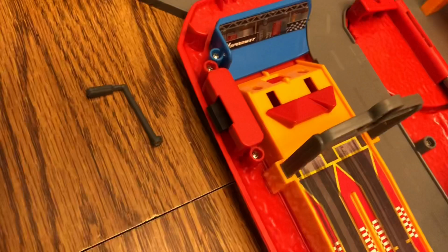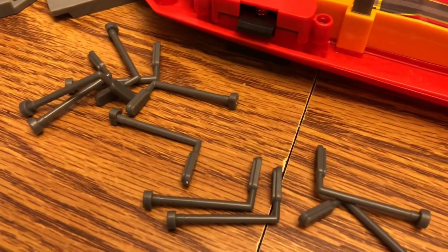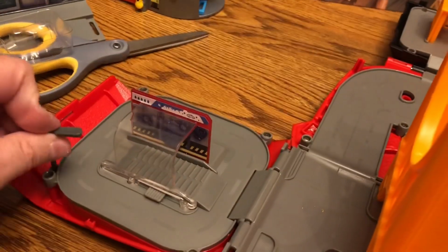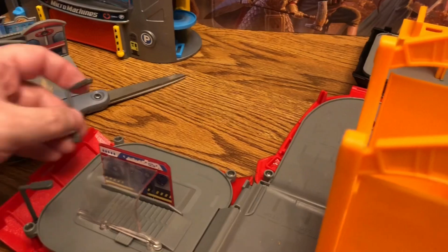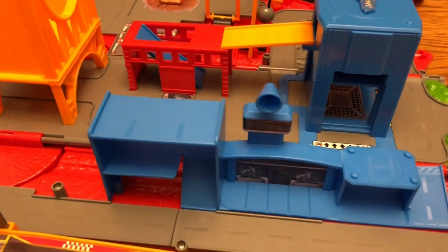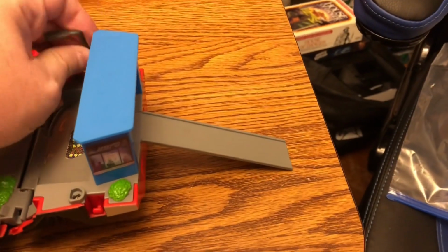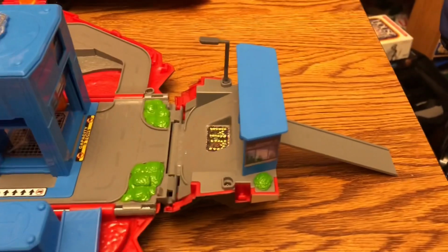And then we've got all of these street lights to put on. And there is quite a few. So you're going to put a couple over here by the car wash. Alright, I'm going to put a couple over here, which is the police station.